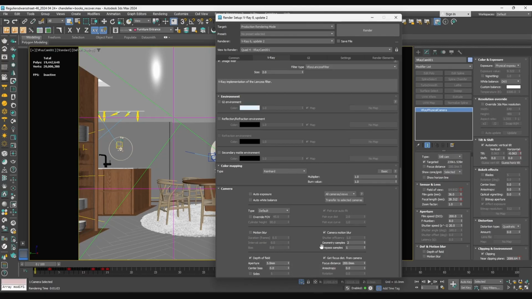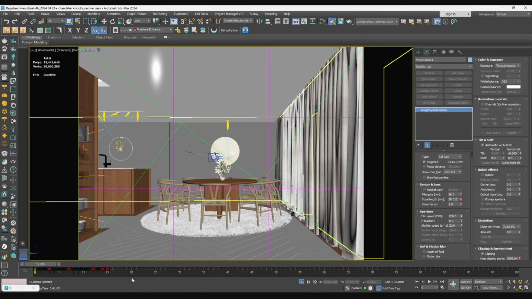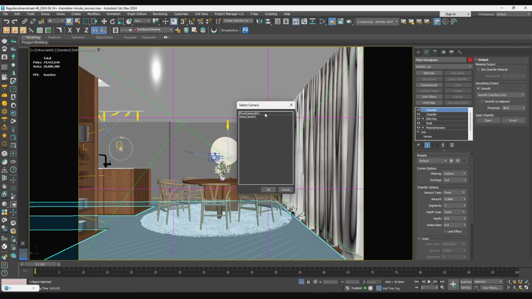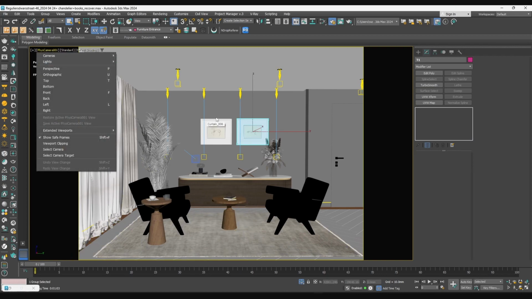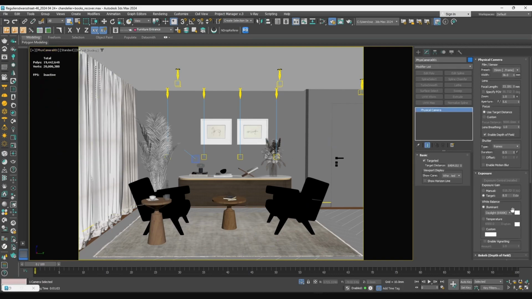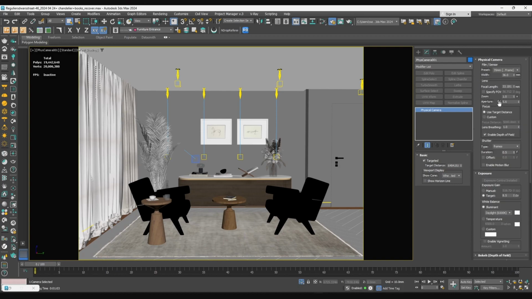I'm going to create in the future a depth of field video only about this. It's quite simple. Let me just go to the other camera that I have, the physical camera. The cool part about the physical camera is the fact that you can actually have the depth of field directly in the viewport, so you can see what's happening in the scene. So for example, if I go here and I have the depth of field here and I check the aperture, I can just go with 1, and in the moment that I did that, you can see some parts of my image are getting blurred because of that.